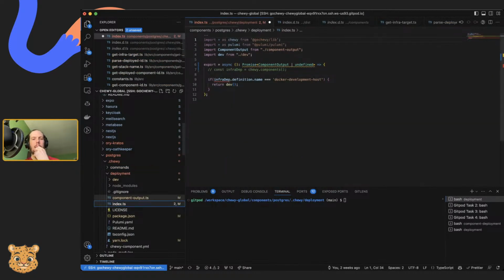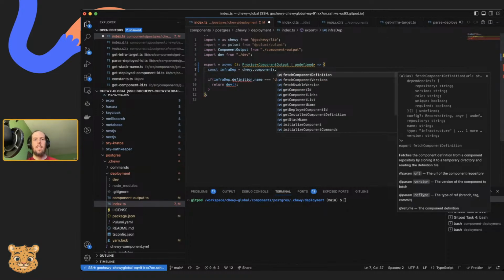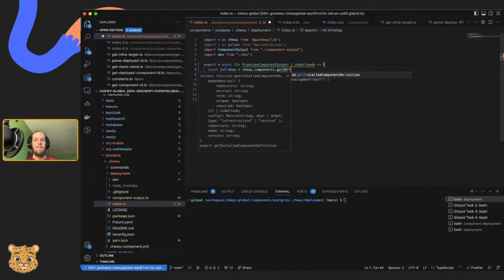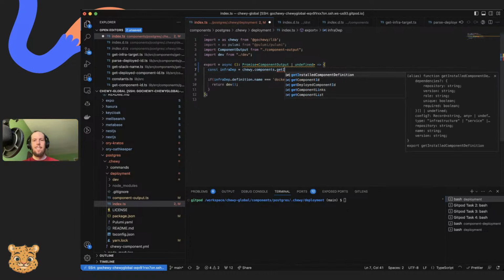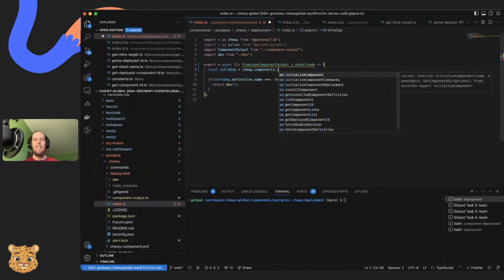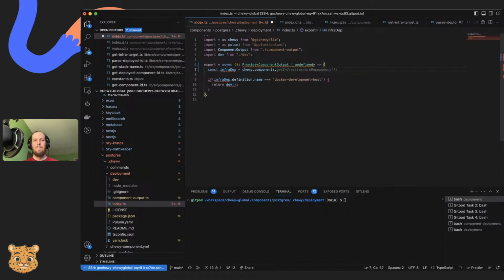Let's see, index. Chewy components dot get in. Nope. Why? Oh. Nothing. But no, I definitely put that in there. Chewy lib.